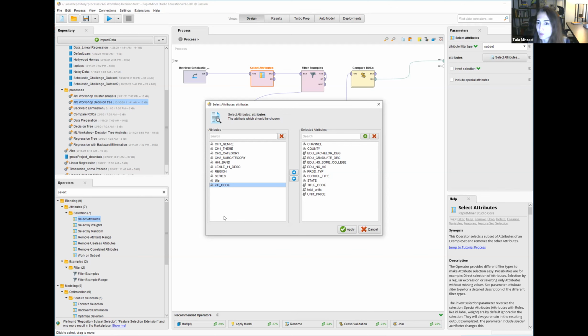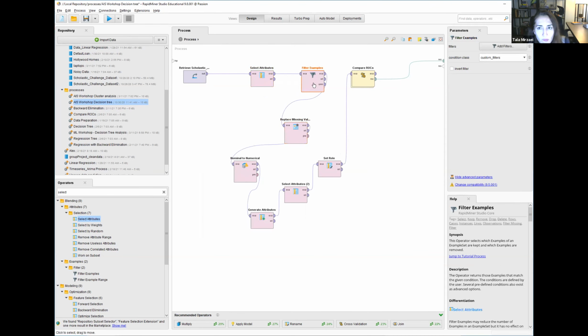But I cannot use zip codes for analysis. I cannot add up two zip codes and come up with a new zip code, right? Or I cannot use a zip code as an input to my regression model. That doesn't make any sense. Or if we have titles, I cannot do anything with the titles. So some of those just stay there because they are operational data. They're not the data that you use for analysis. All right, so we can select and bring in the data that we want to bring in.